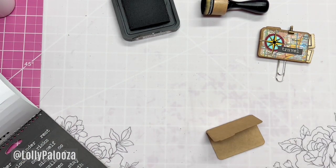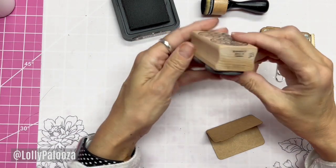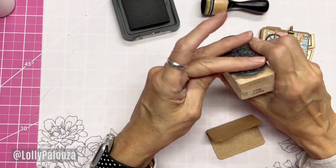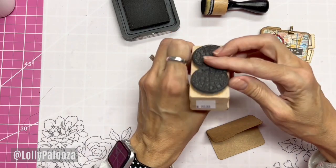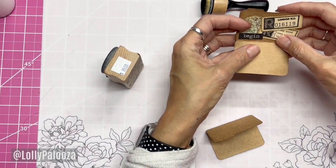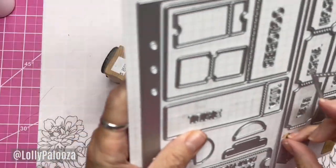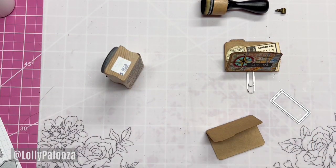Perfect. Now, for the inside, I have a stamp I have had in my stash forever, and it is Made in Canada, a Magenta stamp, I-800-81 maybe? I can't tell, but I bought it years ago. So what I'm going to do is stamp this out, and I'm also going to stamp out and use this ticket die, Planner Essentials 56 tickets and tabs. These are in my shop at the time of this recording.